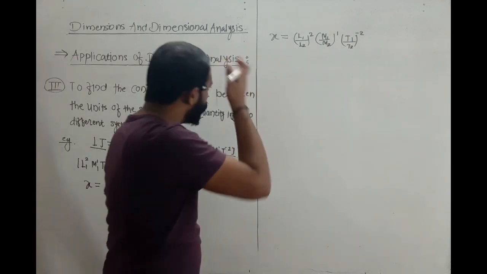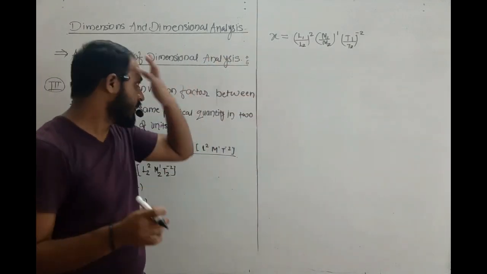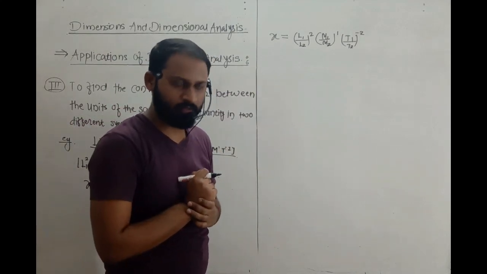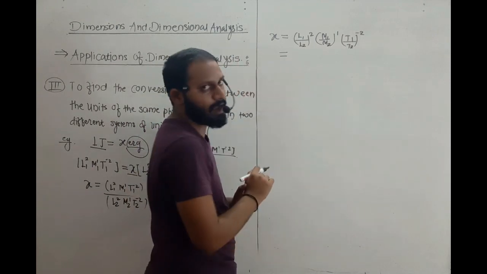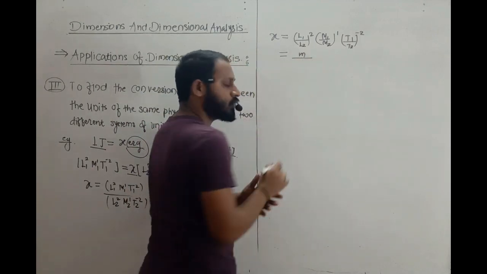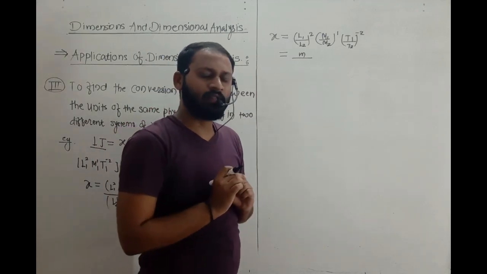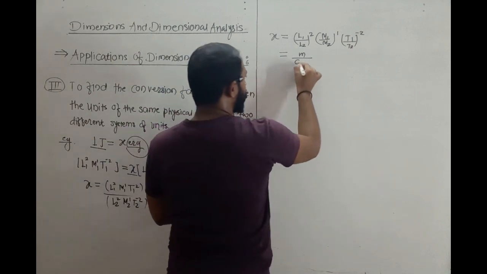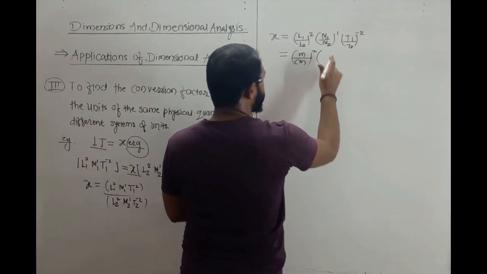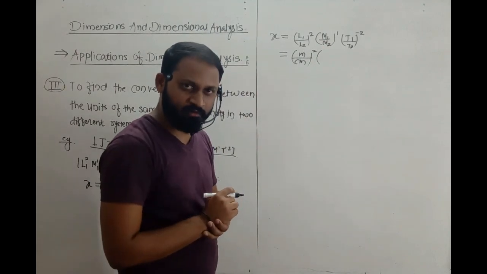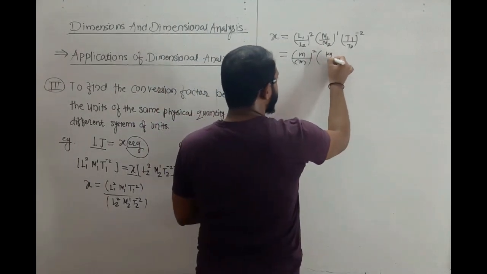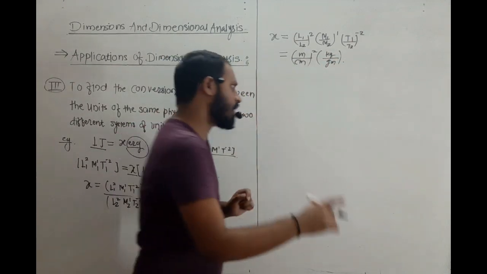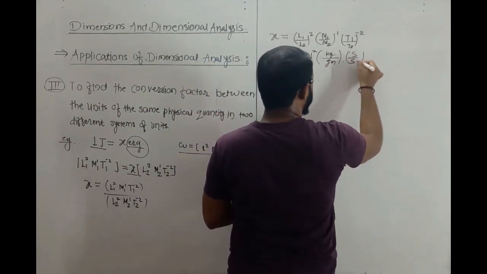Now see, 1 represents the SI system and L represents length. How do we denote length in SI system? Sir, meter. Okay. In place of L1, I am writing meter. And L2 represents CGS. Now how do we represent this length in CGS system, sir? Centimeter. Okay. Whole power 2. Mass in SI system is kilogram and in CGS gram. Okay, and time in SI or CGS is second. S by S minus 2.